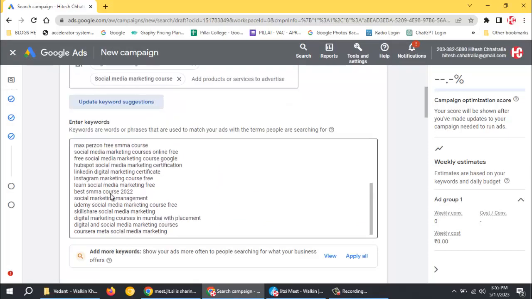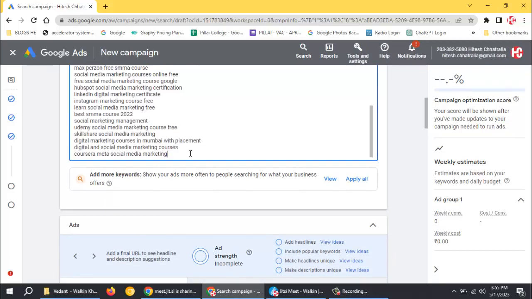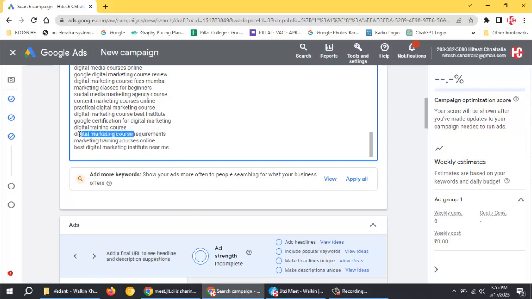So all these keywords have come up, and the ones which came from my website, I will press enter and paste all those keywords over here. So that is what it is. And after that I can also add keywords manually. Say I can use digital marketing course in Kharghar.